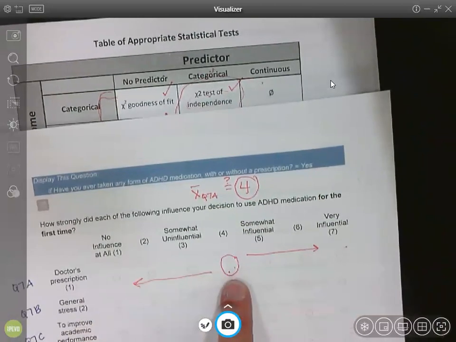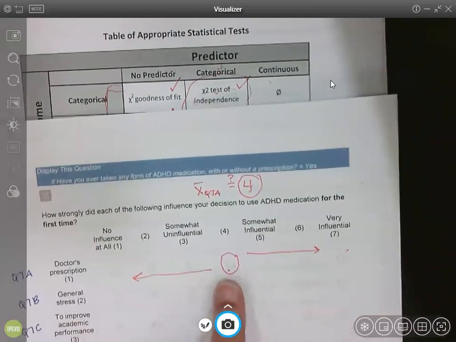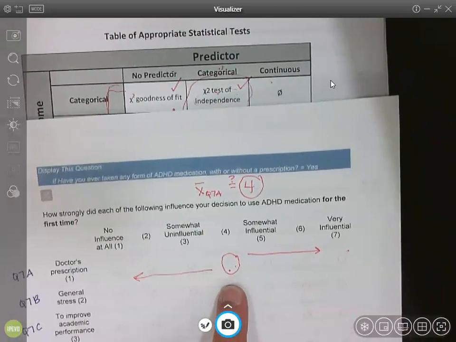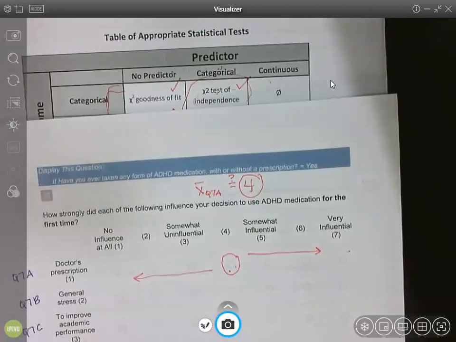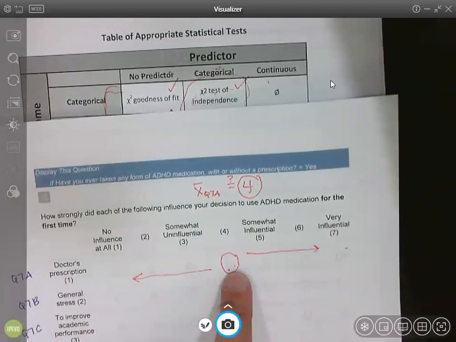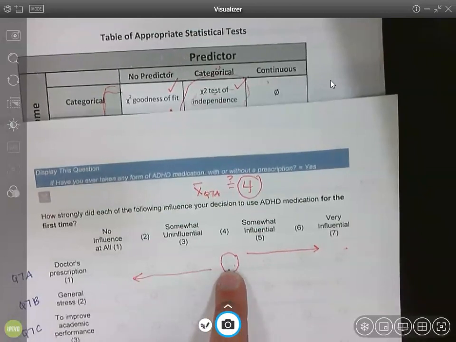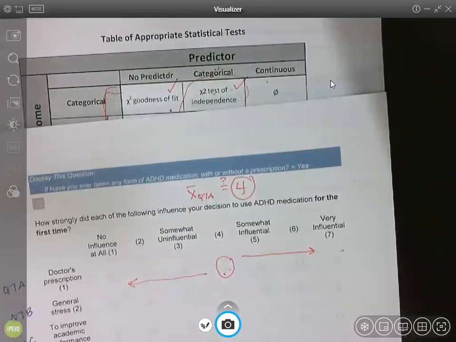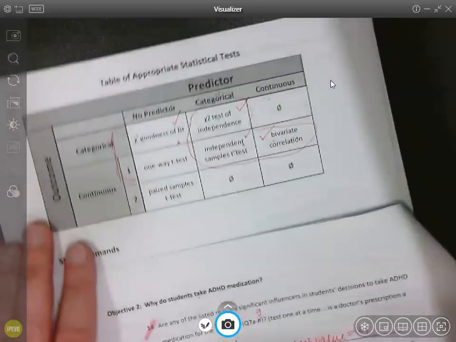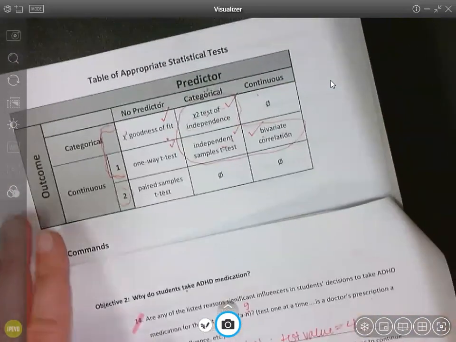So if this use of the one-way t-test is tripping you up, I would suggest looking at that second SPSS video. If you don't want to watch the whole thing, it's what gets done at the very end. You could probably watch the last 10 minutes of the video and it would show you this one-way t-test being used in this way to help you understand conceptually what's happening here. All right, so we have a one-way t-test done.